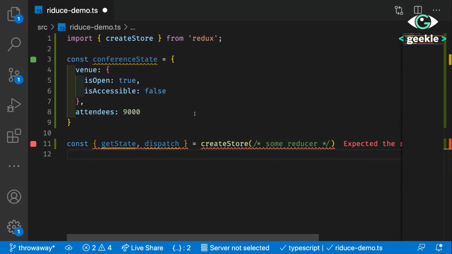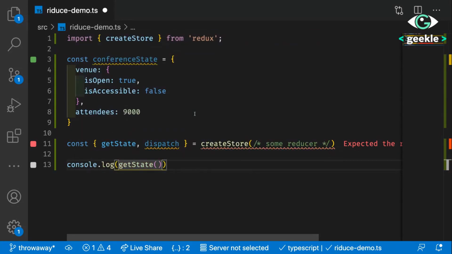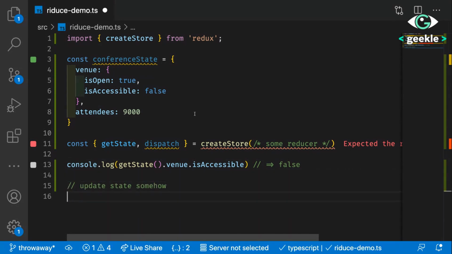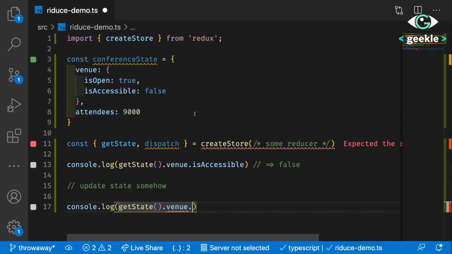And at this point, once we've got that, we should be able to read our state. And when we read it to begin with, the venue is accessible. That should be false originally. Then we want to update state somehow. And after we update state, when I look at the venue and check whether it's accessible, I hope that this is now true.